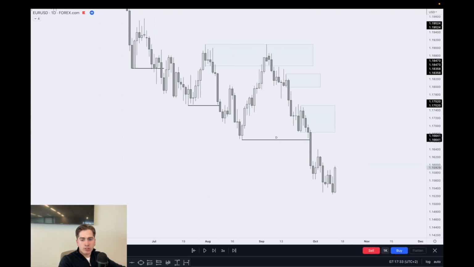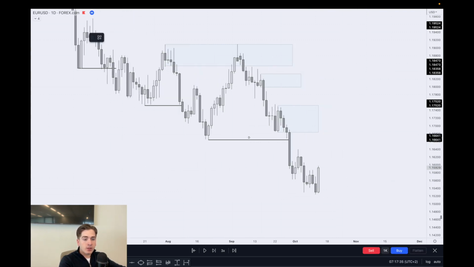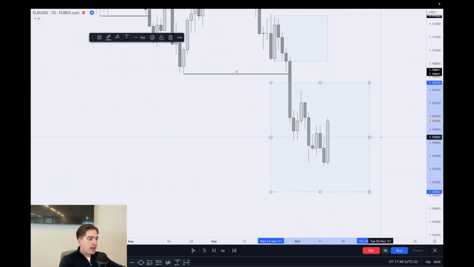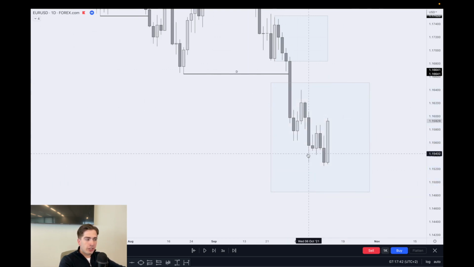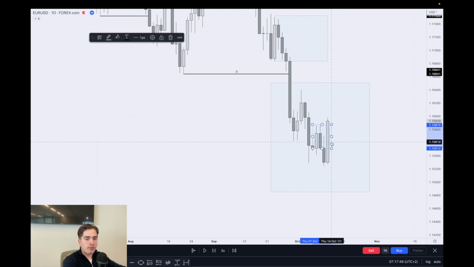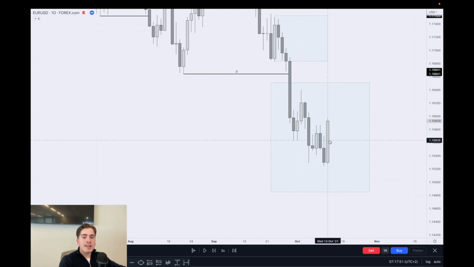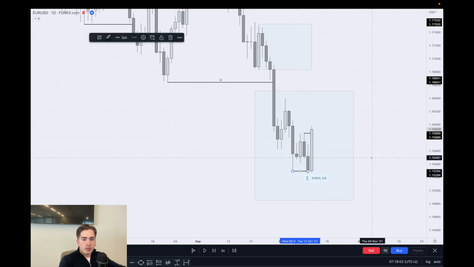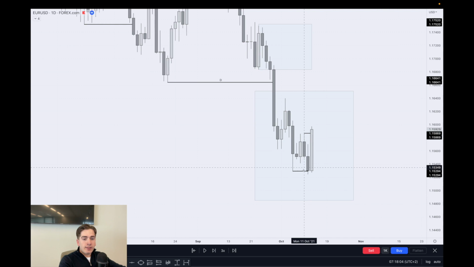And now if we look at market structure itself, what can I identify within this piece of market structure? What I have over here is a daily bullish change of character, plus of course that supply fail. So this area of supply over here failed. So this buy before the sell, that failed. So that's confluence point 1. And then next to that, we have a change of character, because this high is the high which caused a break of this low. So this is then your daily change of character.